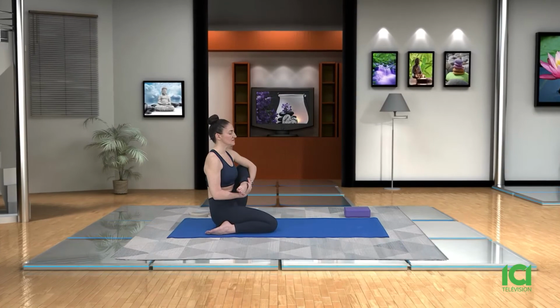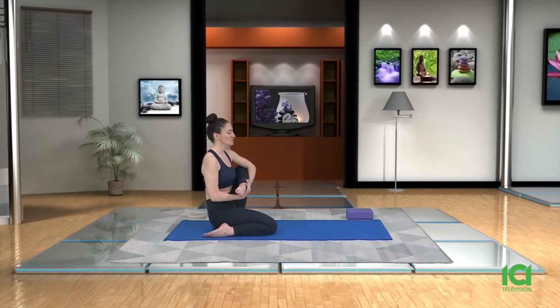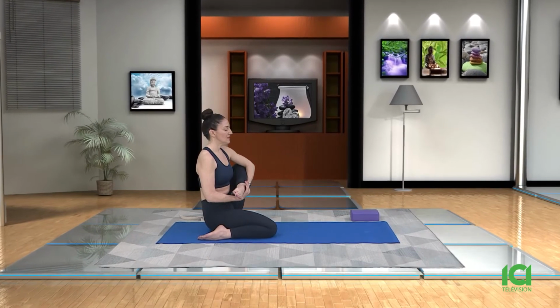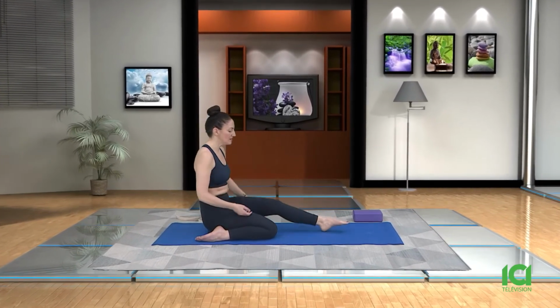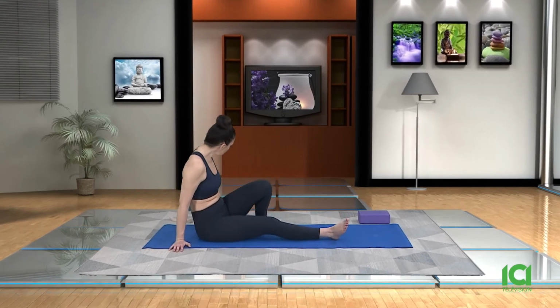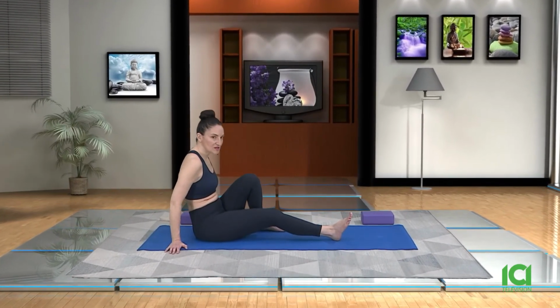These are great postures to explore your flexibility and discover space in your body. We'll do one more breath. And release. Release your left leg. Release your right leg. We'll just remove our block. We'll continue in a seated position.